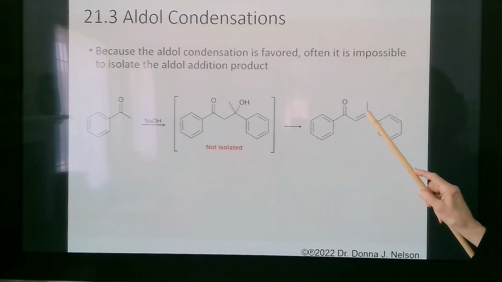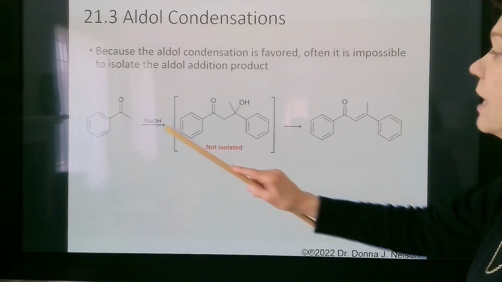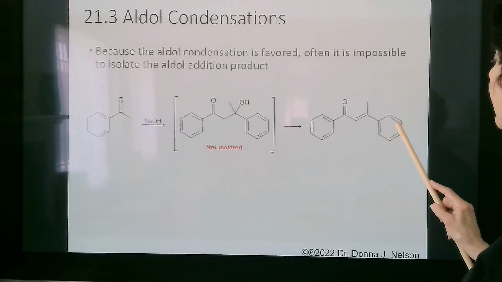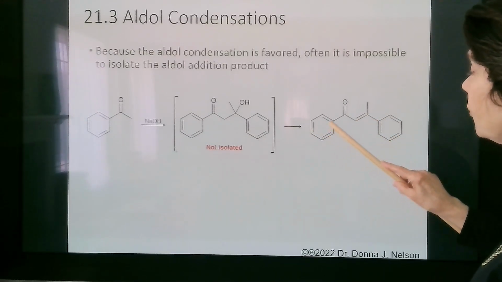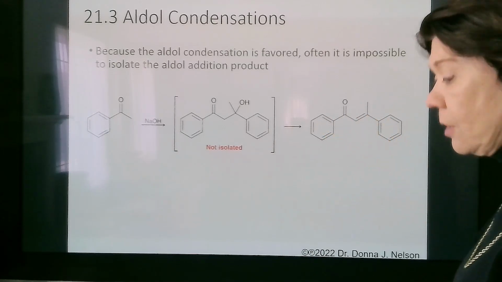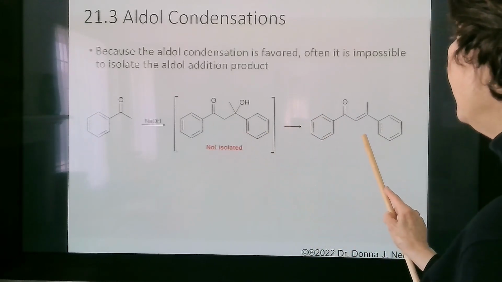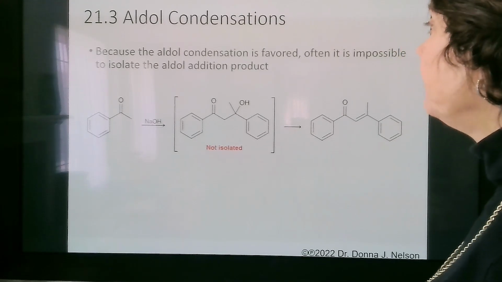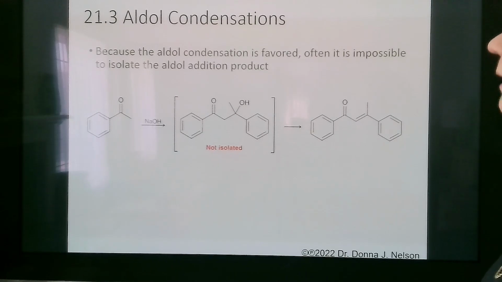And so why is this not isolated and this one is? This enables you to do the aldol condensation of the ketone. It's because you have an extended pi skeleton. And so that gives a lot of stability to this molecule, a very stable molecule, making this one not isolated, and this is formed with no heat necessary. So it's situations like this in which heat will not be necessary to get the aldol condensation product.